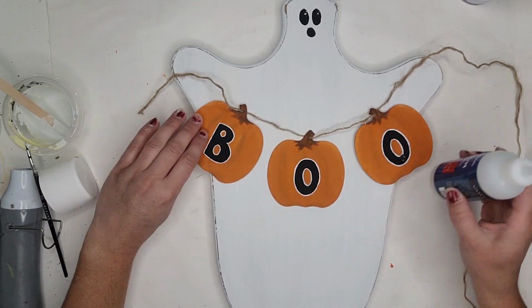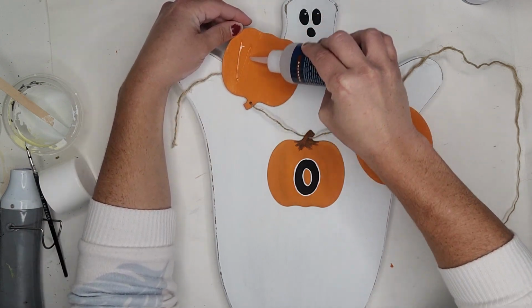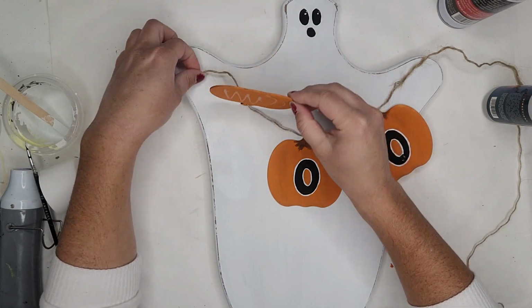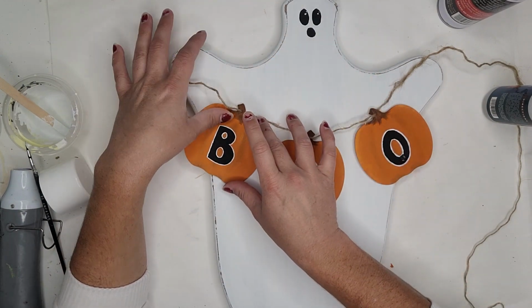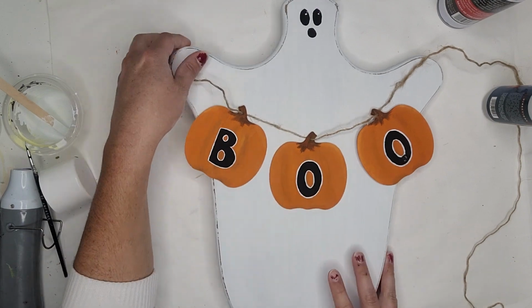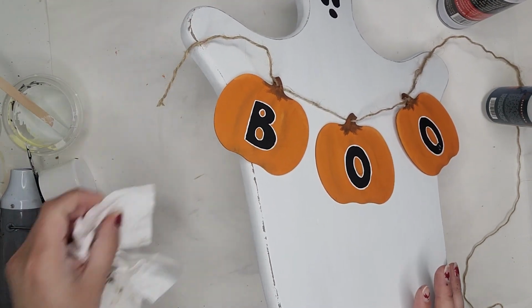I love it. It holds absolutely fantastic. I have had no issues with it bonding, and it bonds to many, many surfaces. So we're going to be using that to adhere these pumpkins to this ghost, and we're going to do that with a little piece of twine.